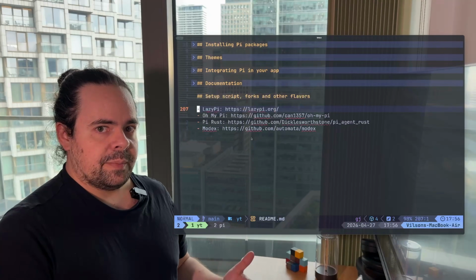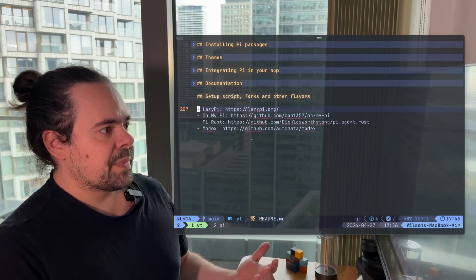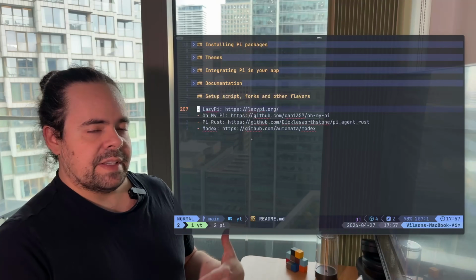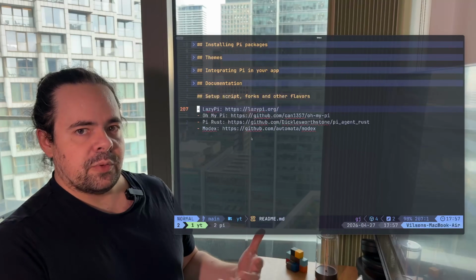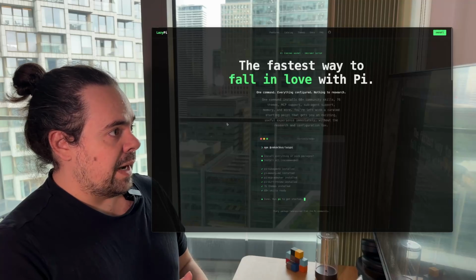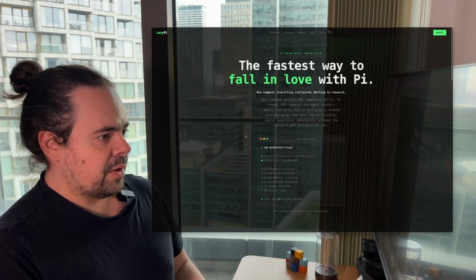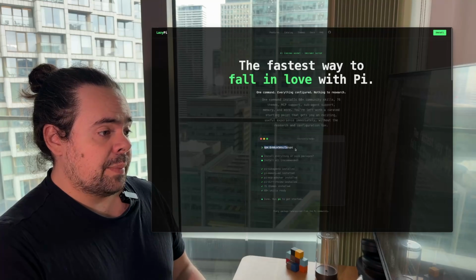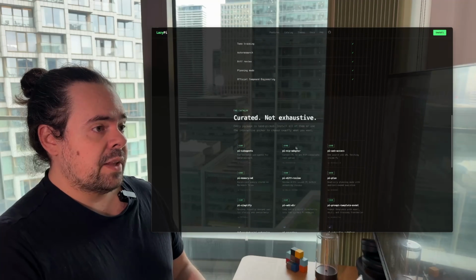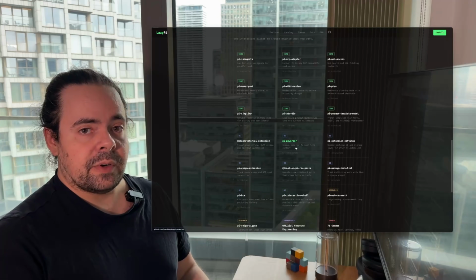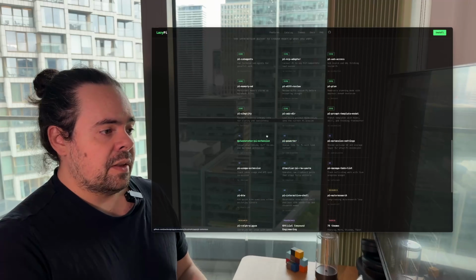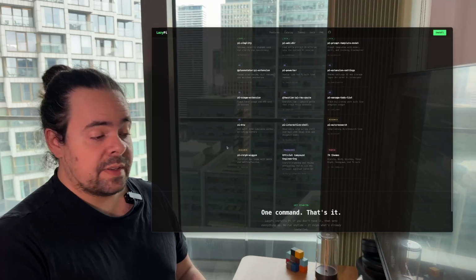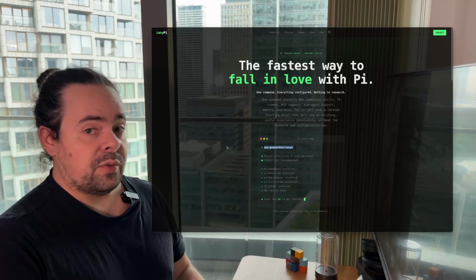Because it's an open source project, Pi is attracting lots of developers, and we already have different versions of Pi, other flavors, and setup scripts that make your life easier when you start with Pi. I just discovered Lazy Pi. If you access it at lazypi.org, I'll leave the links in the description. When you run Lazy Pi, it's going to set up lots of Pi packages that will add support for sub-agents, for MCP, and other interesting extensions that you might need. It's a really great way to start if you don't want to start using Pi from scratch.